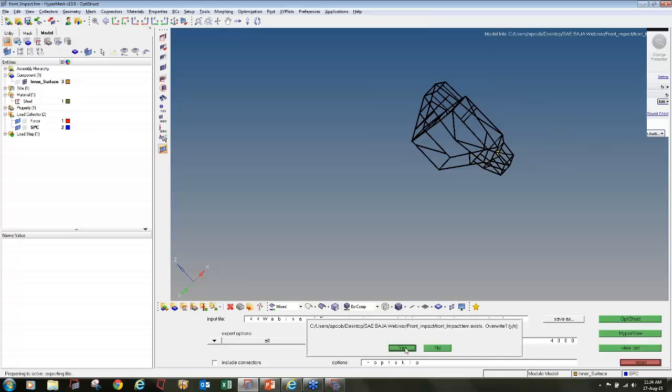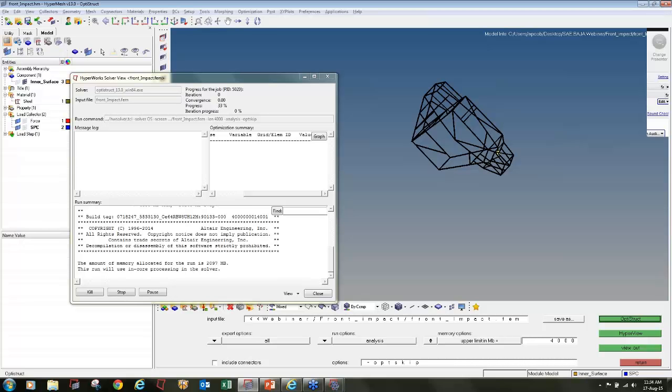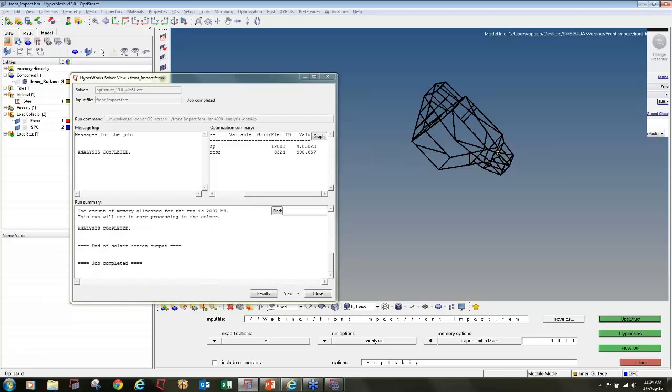OptiStruct, yes. Sometimes people say to turn the check elements box on and off so that it will not check the element quality, but I don't suggest it. If you want to do that, you can, but I suggest you clear all the element quality issues and then try to solve, because element quality plays a very important role in analysis. If the quality of the element is poor, the interpolation function is poor, which will lead to poor results. So always try to make better elements, whether it takes time or not doesn't matter. Your results have to be appropriate and more accurate.